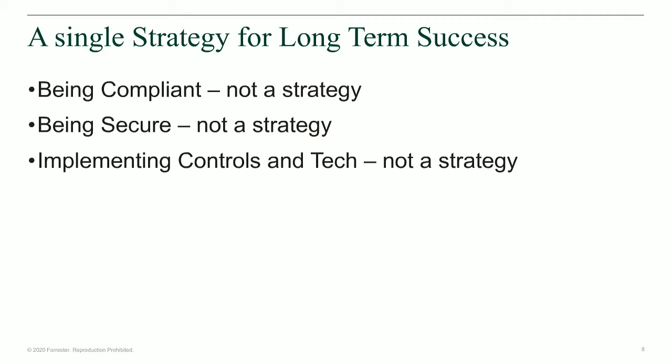And the reason that this is taking off the way that it is, is because people have finally realized that being compliant is not a security strategy. Being secure is not a security strategy. Everyone wants to do those things, and you have to be compliant, but if compliance and being secure were the strategic benefits and beat the bad guys, we wouldn't continue to have the breaches that we have today. Most of those were either fully compliant or fully quote secure environments. And then getting more controls, more technology is not a strategy. I tell people in workshops all the time, you can't buy your way to zero trust. You just can't do it.